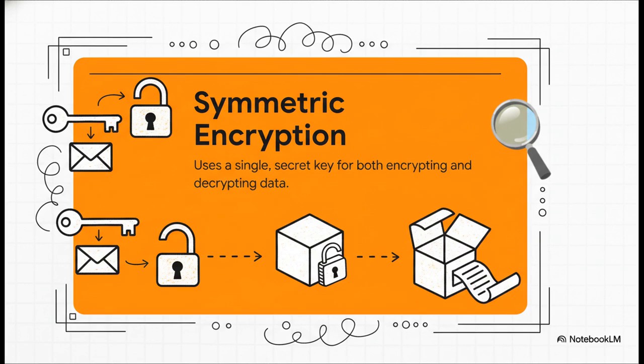You know, the concept here is actually beautifully simple. Imagine you and I share the exact same secret key. I can lock a message in a box, send it over to you, and you can use your identical key to unlock it. Simple, right? It's fast, it's super efficient, and it is perfect for encrypting huge amounts of data.